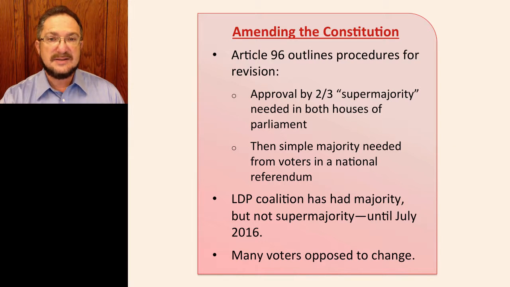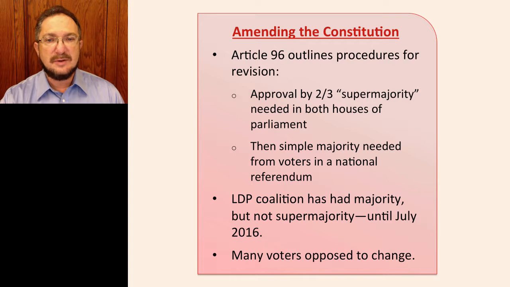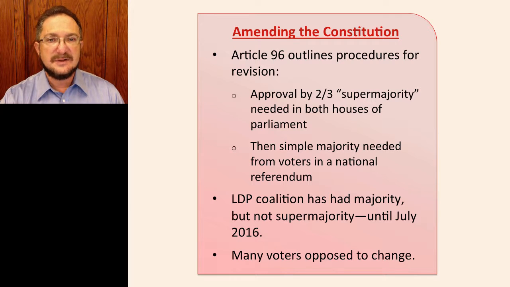However, it's not so easy to change the constitution, and that is by design. There is a provision for it — Article 96 — which dictates that proposed changes must pass each House of Parliament with a two-thirds majority and then be approved by the voters in a national referendum. Although the LDP has enjoyed being part of majority coalitions for most of its existence, those coalitions have rarely had a two-thirds majority in Parliament. In fact, the hurdle seems so high that in 2013, Prime Minister Abe tried to change Article 96 to lower the threshold, but he gave up after incurring severe criticism. Numerous public opinion polls over the years show that many Japanese are content with the constitution. Most voters who support Abe do so because they hope he will turn around the economy, not because they agree with his plans to revise the constitution.